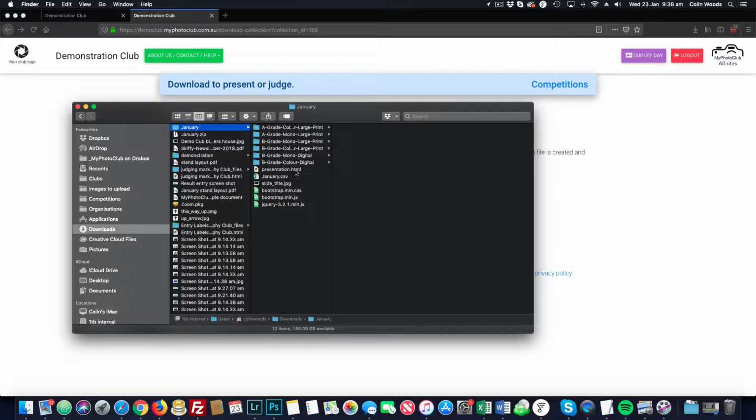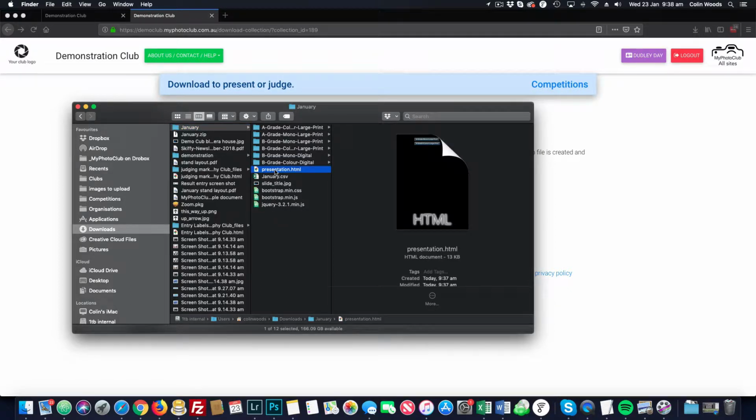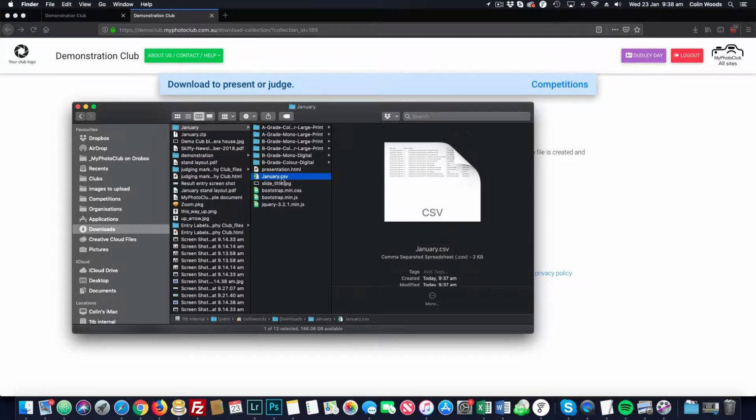So you can see here that we've got folders for each competition, and a couple of supporting files, and this presentation HTML, and also a january.csv. This CSV file is readable by a spreadsheet, and it contains all of the data regarding your entries in these competitions.